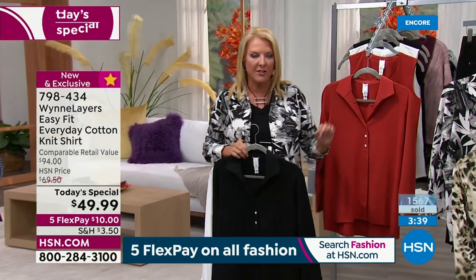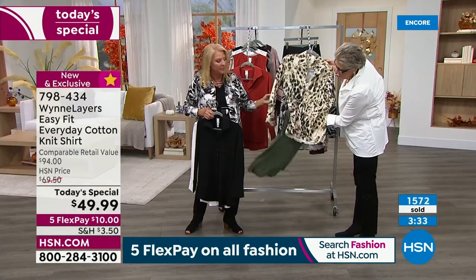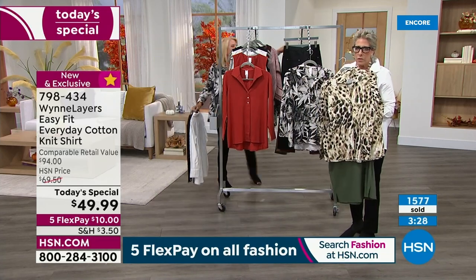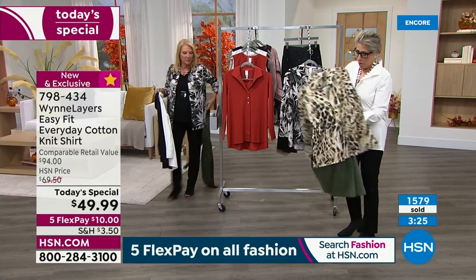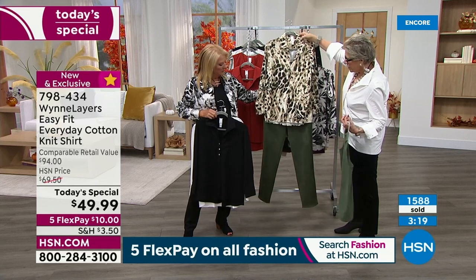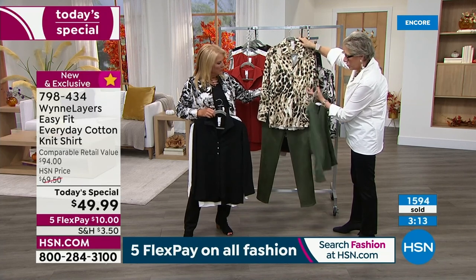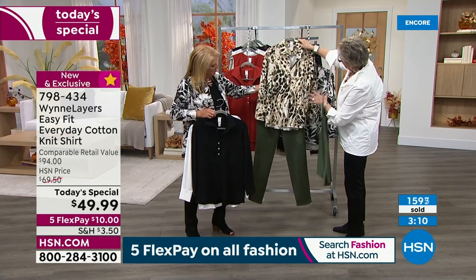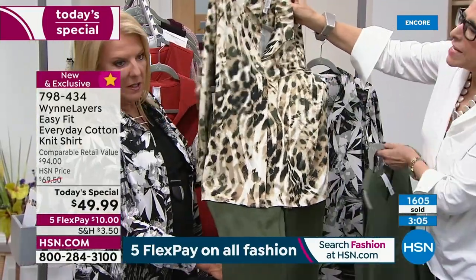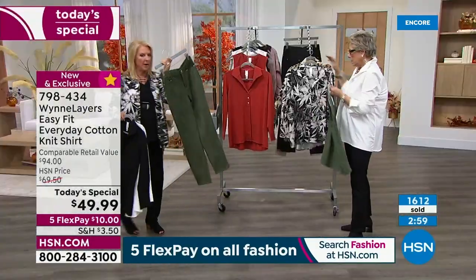This animal print was inspired by a trip I took pre-COVID, three or four years ago. I was in Milan, went to a very fancy store, and I love this because it is an animal print but it's very painterly and unusual. I don't like run-of-the-mill prints, but look at it with those olive pants and the little piece to go under — it is an extraordinary piece. And guys, these pants are going to go quick.